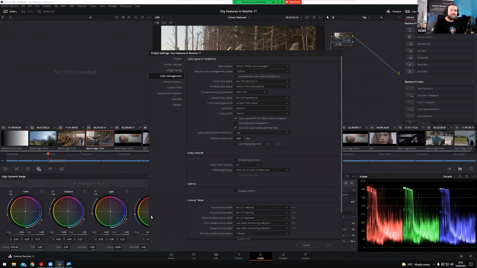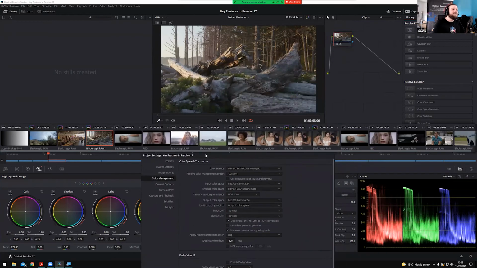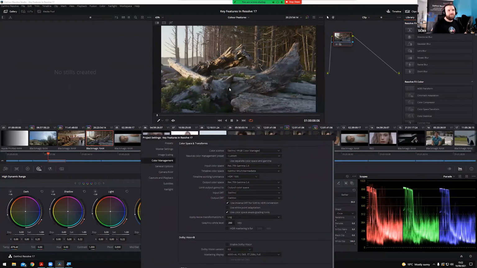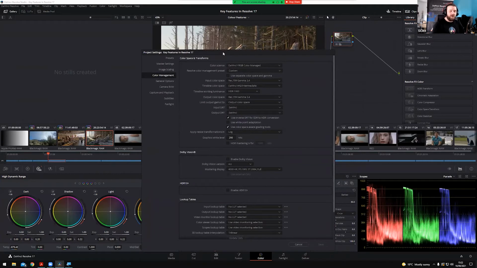where every camera setting has been set correctly. They're all from the same camera with the same settings. We have to do very little balancing between them. That's the ideal scenario, but it's not the realistic scenario in many cases. Even in this timeline here, we have a mixture of R3D files and Blackmagic raw files. So it's common for us to work across multiple clips.